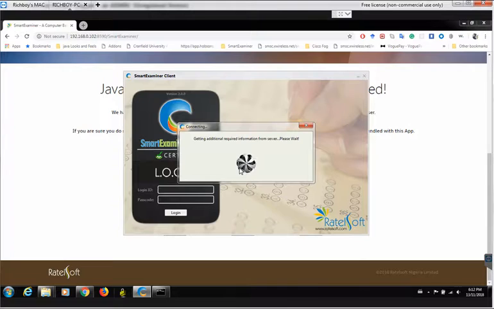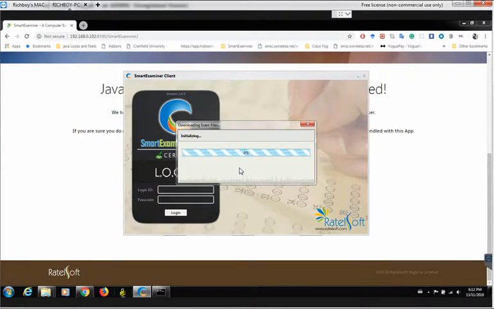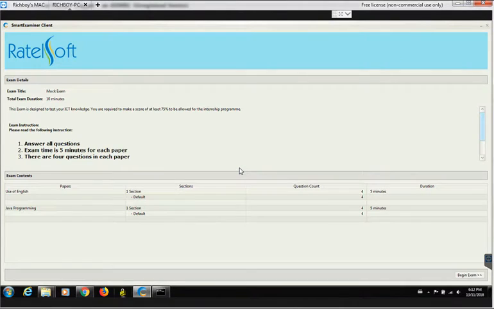There's no waiting, there's no break. This is the branding which we talked about. You could use your branding color and your logo, but there are some restrictions.